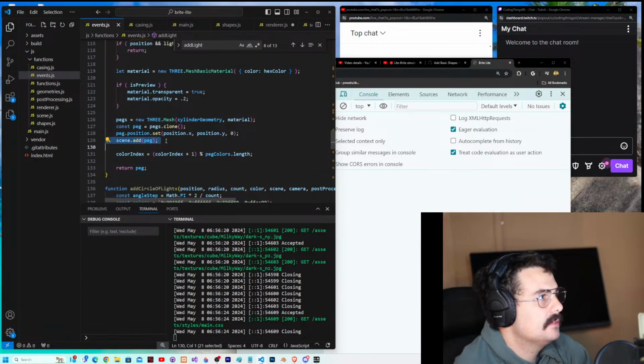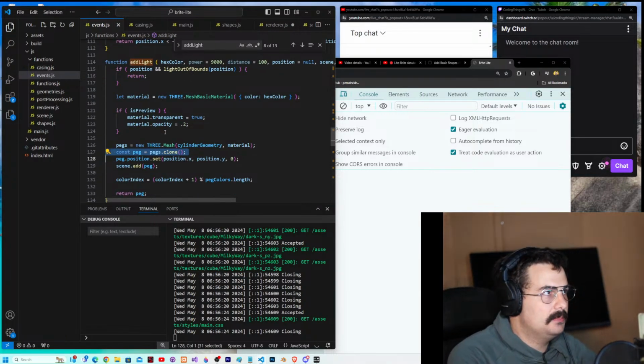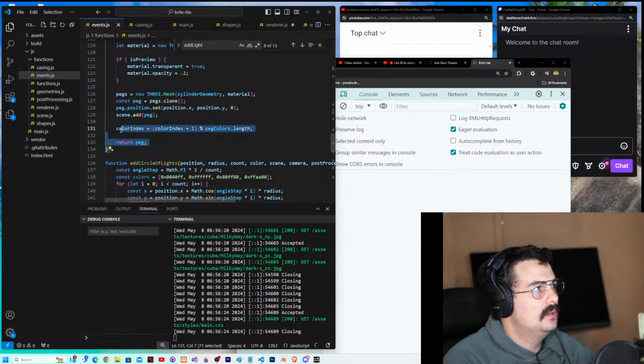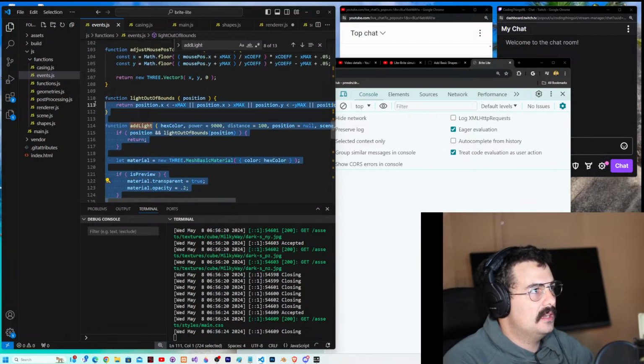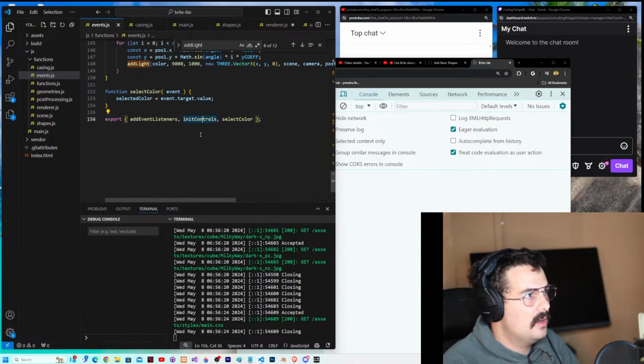Right. And we've got scene and set. So this really is where the scene is manipulated to add a light. So I'm thinking that I'll move these functions to scene before I go.